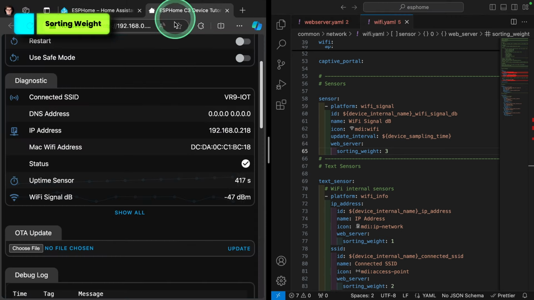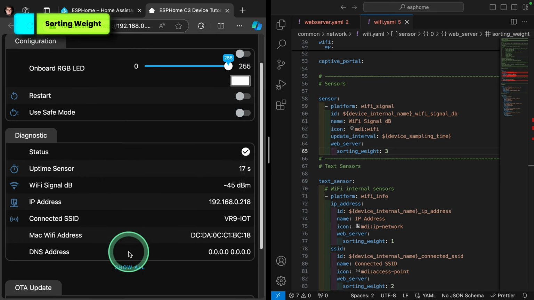And as I said, I've had a couple of issues earlier on, so I am just going to force it. And yes, the connected SSID was at the top. And the Wi-Fi signal is now in position 3, which is where I thought it would be.